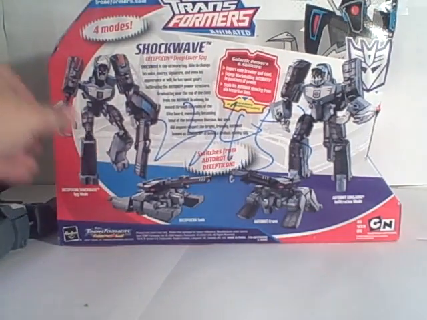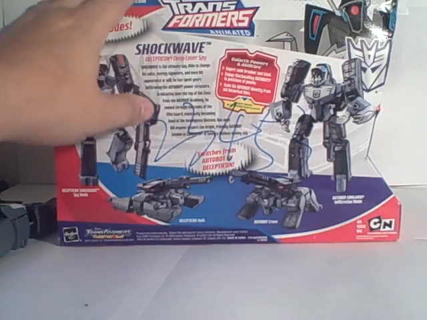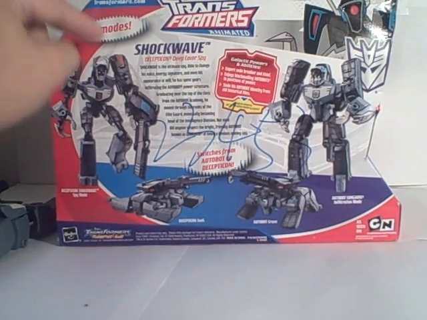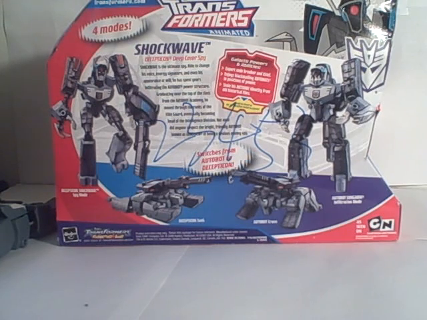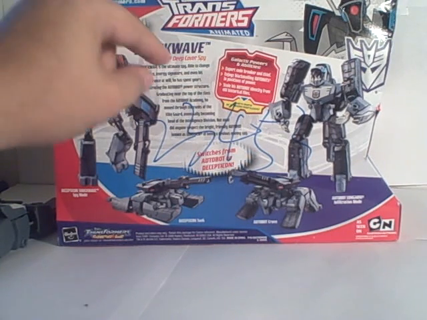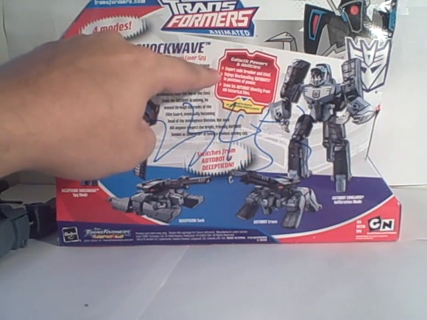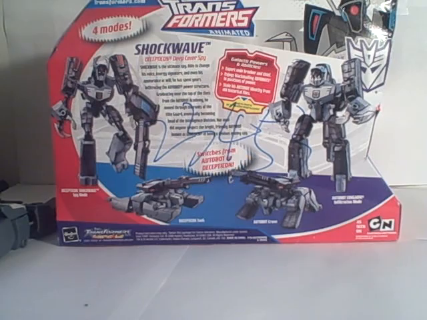Move him out of the way. Back has the standard pictures of all the modes. His motto up here is "Secrets are the foundation of power." A basic bio describing how he infiltrated the Autobot ranks. His galactic powers and abilities are an expert codebreaker and thief, enjoys blackmailing Autobots in positions of power, and he stole his Autobot identity from old historical files.